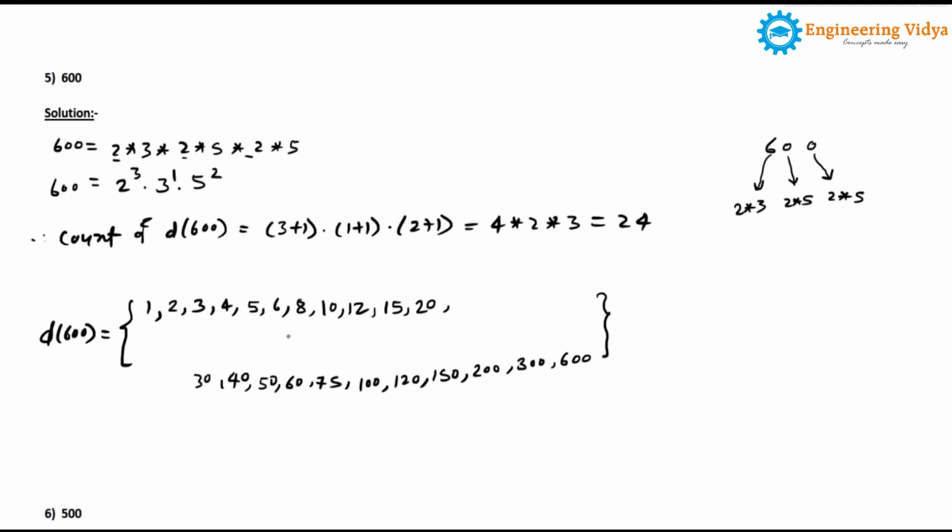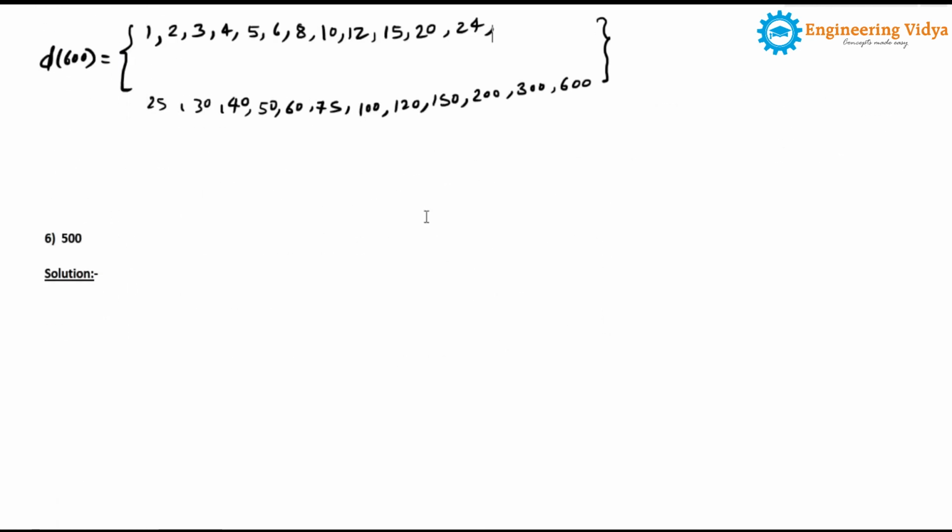Now you can check how the gap is narrowing, right? And after 20, if you check over here, 21, 22, 23, 24. Yeah, 24 can divide 600. And if you divide by 24, the quotient will be 25. So here all the gaps are filled between 24 and 25. No numbers are there, right? So if you count over here, automatically you will get 24. Now you can check, right? 1, 2, 3, 4, 5, 6, 7, 8, 9, 10, 11, 12, and 12 plus 12 becomes 24. If you want, you can write all these numbers in systematic form also. So here I have written all the numbers that can divide 600.